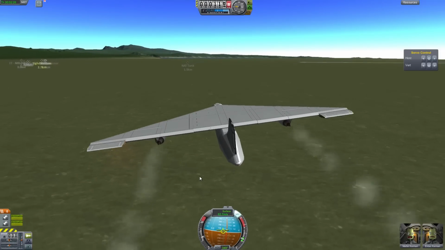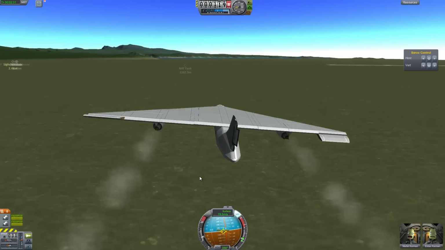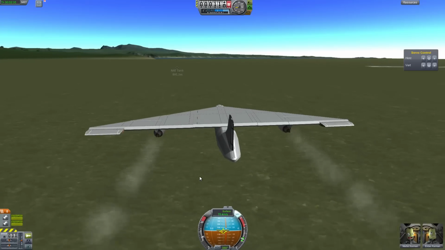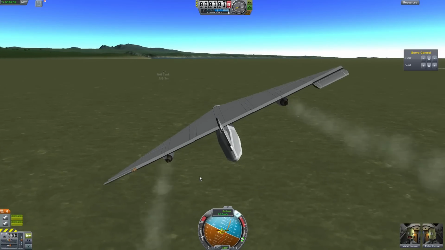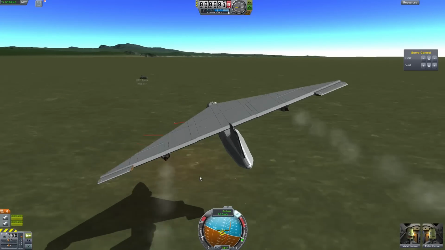Right, we'll line this one up properly this time. Just checked. You can see our cannon is hitting the ground just under the tip of our left wing. So if we can get our left wing to go over the top of the aircraft from our perspective, we should be okay. A little bit more this way. A little bit less. There we go. A little bit more.